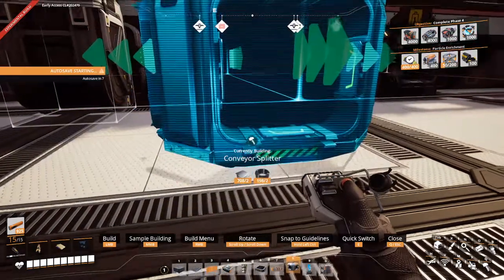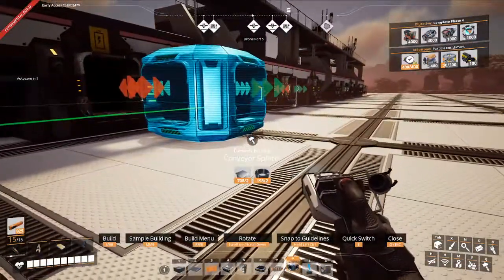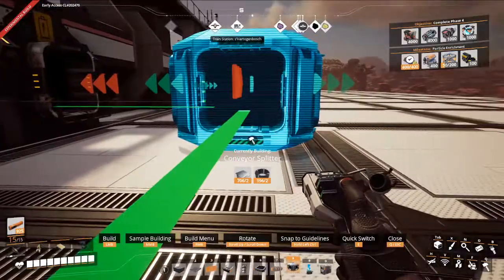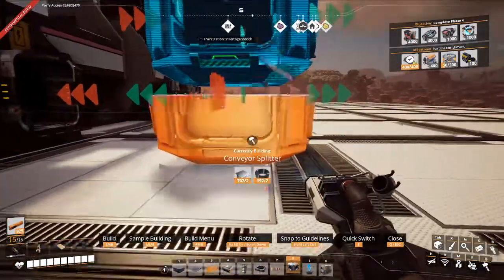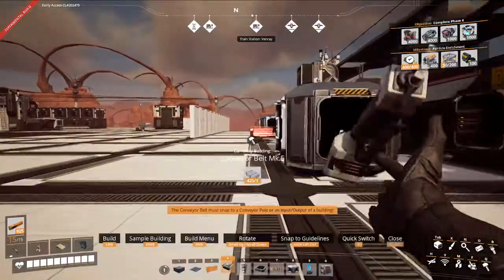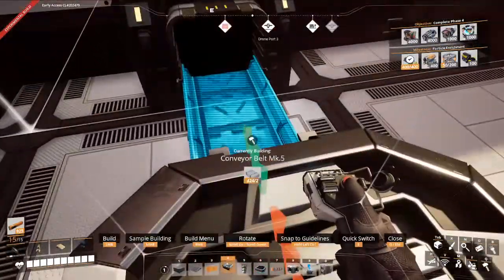Okay. We need a splitter into here. Actually, no, not there. We need it here. One into there. Right there. This is all in preparation to get rid of nuclear waste. That's the biggest reason why I'm doing this now. Because otherwise, I'm gonna have to figure out how to deal with that, and I don't want that to be a future problem.